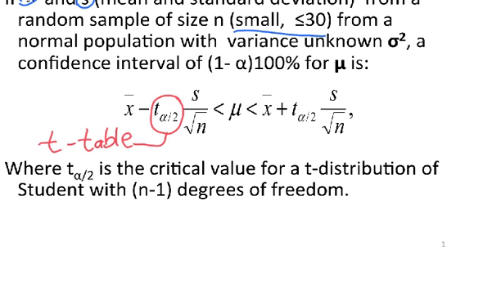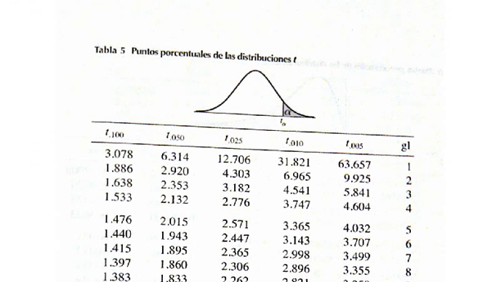We have the same elements, the mean, the standard deviation, and the sample size. So for this t-table, the t-distribution actually has degrees of freedom. In the case of this confidence interval, the degrees of freedom are n minus 1. So the sample size minus 1 is going to give you the degrees of freedom, so you can take a look at the table. This is the table, the t-table.